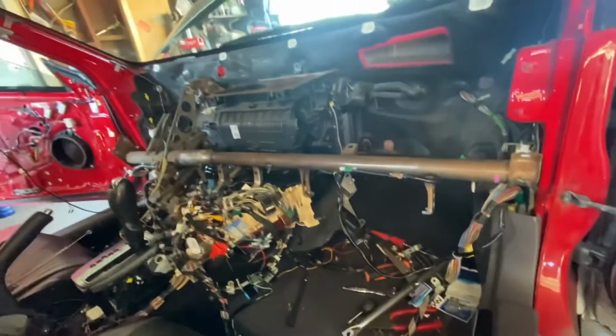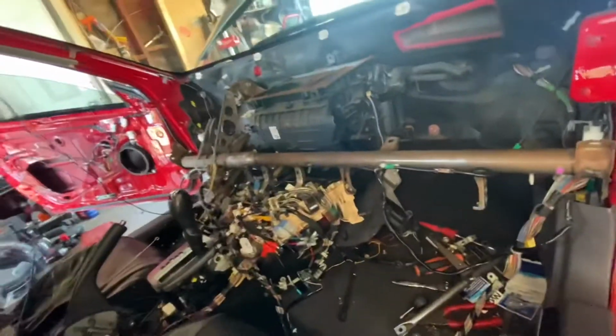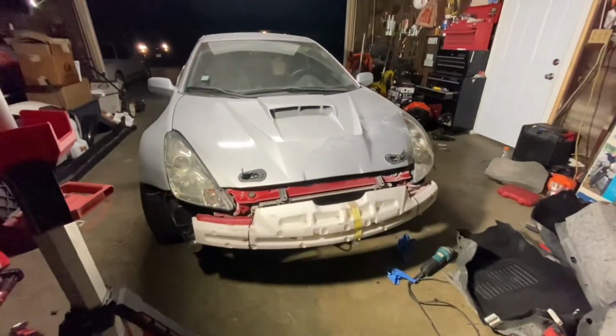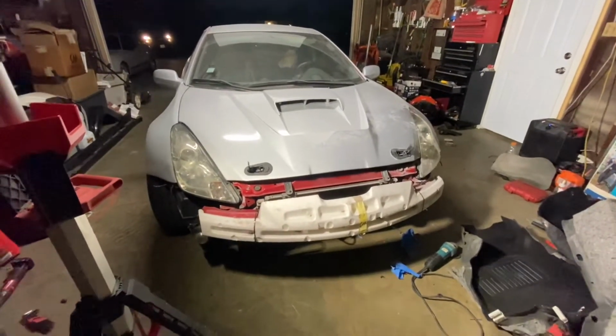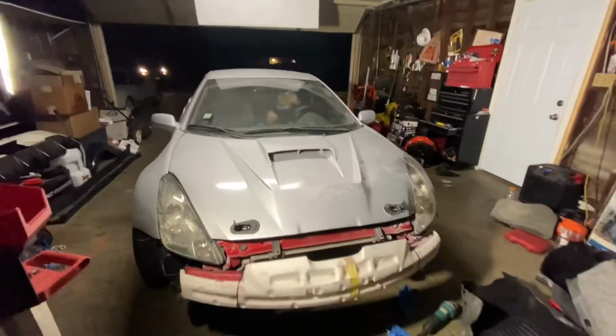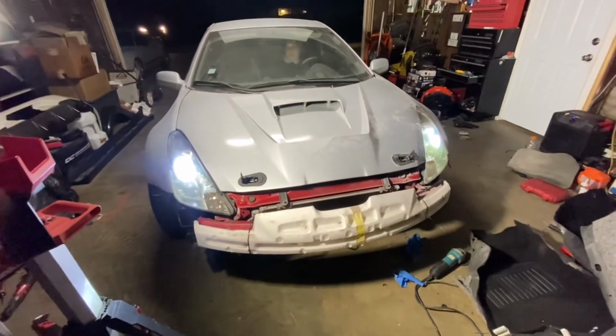This was a mission. Old one out. New one going in. And then put everything back together. After like 10 hours, shit's done. Aero's on. Heater's working. We're gonna install the bumper outside because it's straight.